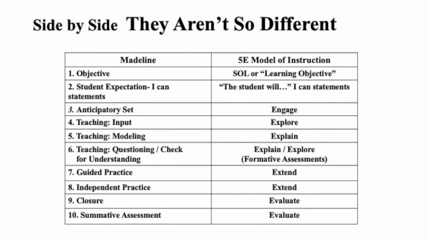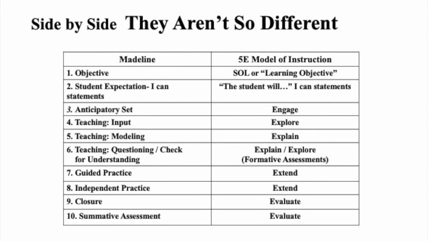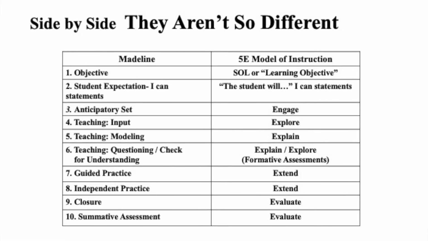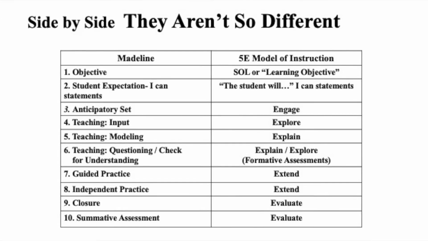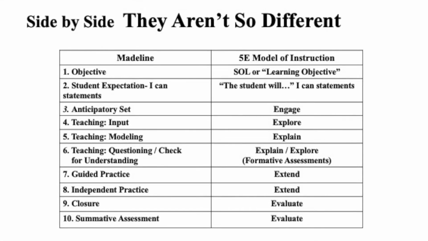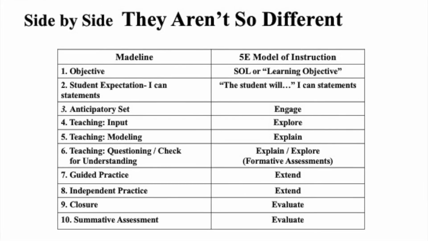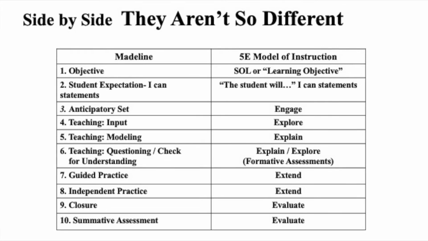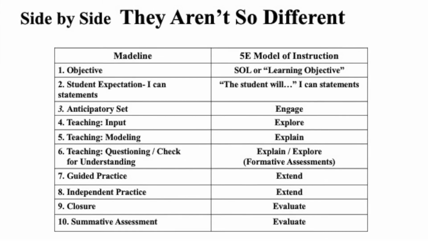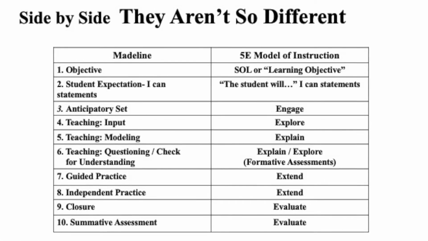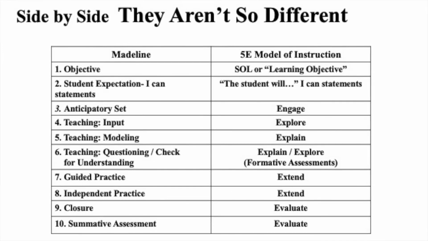We're putting information in, we're modeling, we're questioning and checking for understanding, we're allowing students to practice, and then we're ending. Some teachers like the 5E model of instruction. It's often used in science education. But when you put them next to each other, they really go well together. So when I'm doing the anticipatory set, I'm engaging kids. So what could I do that would hook my students into learning? When I'm exploring, what could I be doing input-wise that my kids could be putting in their head that would help them to remember? And then when I'm explaining, I'm actually modeling and talking and connecting those pieces together.